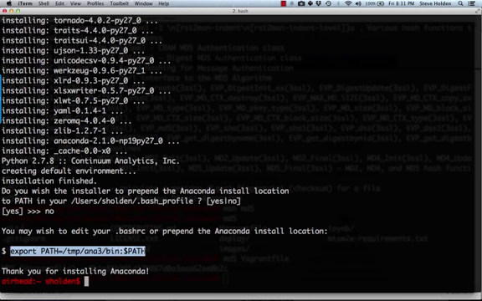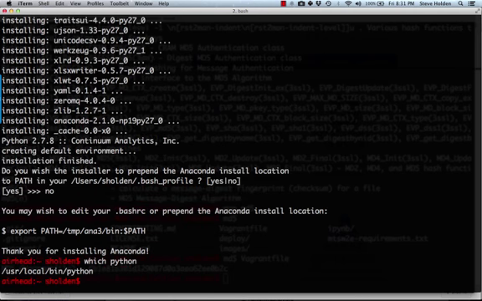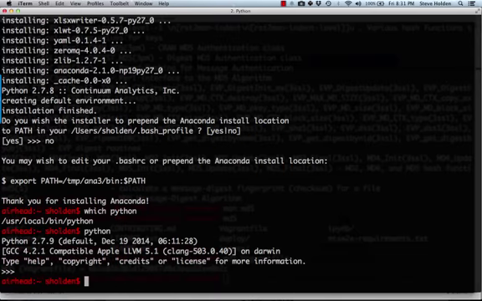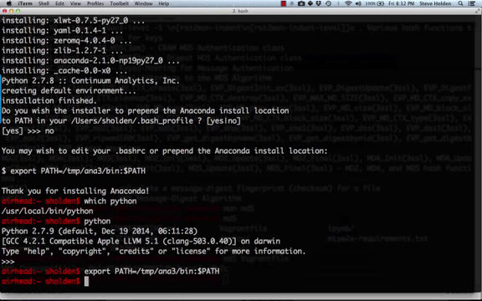So what I'm going to do is copy that command, but before I use it, I'm going to ask my shell which Python it thinks I'm using, and you can see that by default I'm going to get the Python from my user local bin directory, which is where I've installed my own particular version of Python. If I run that, you can see that my default Python is 2.7.9, and it was specifically compiled from a certain build.